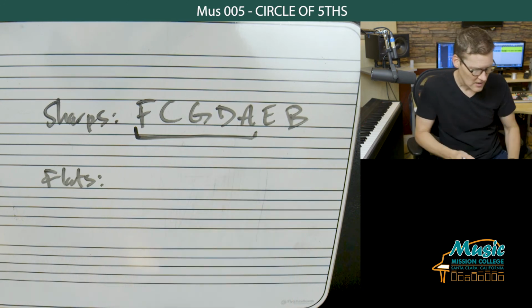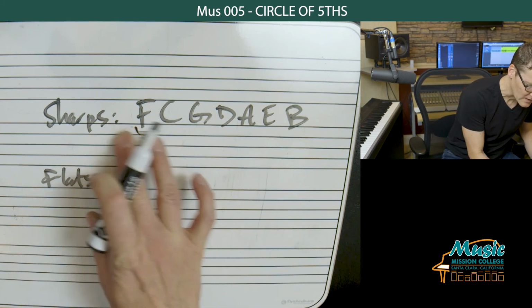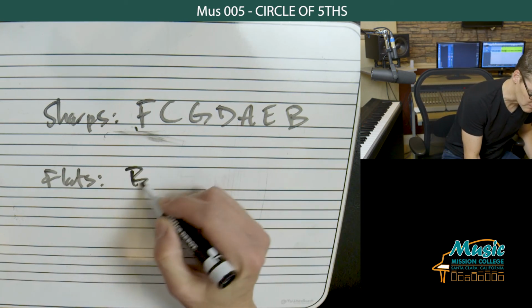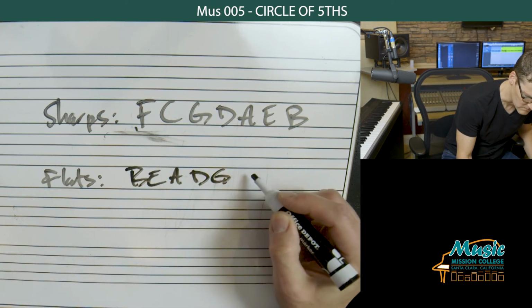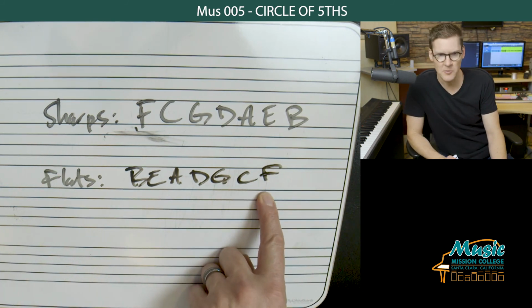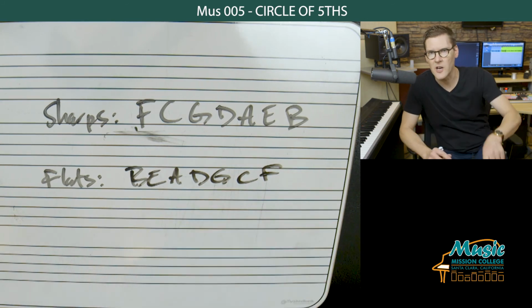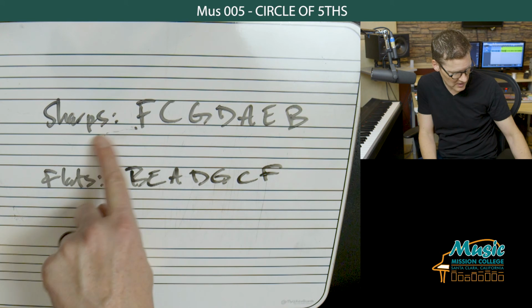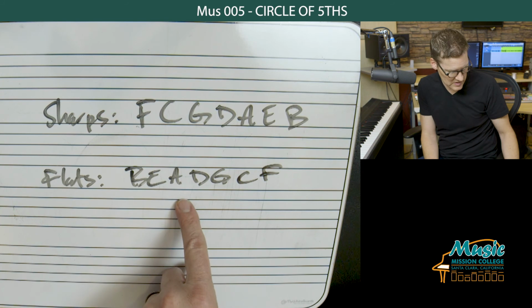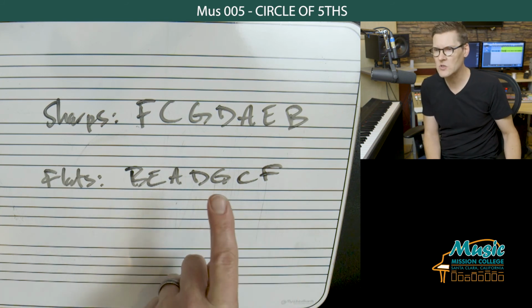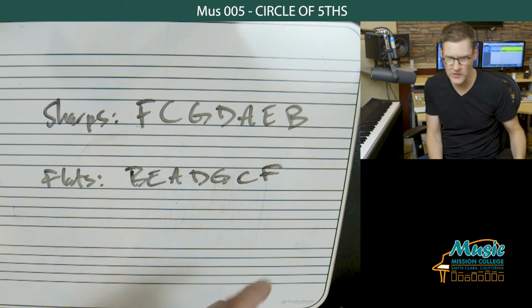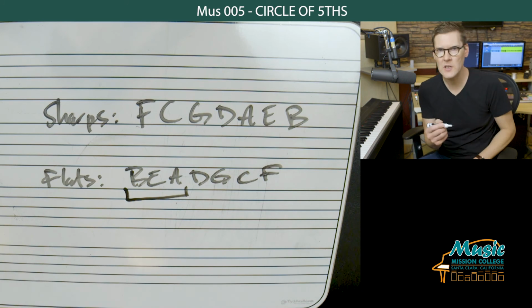Make sense? The order of the flats is just exactly the opposite of the order of the sharps. So I'm going to do this backwards. Spells the word bead, GCF. Somebody told me a very clever thing for this, and I forgot what it was, but you can come up with your own, or you can look at them online or something. Go to YouTube videos about key signatures of the circle of fifths, and you'll find some stuff. So the same thing, if I were to ask you, what flats will we find in a key that has 3 flats, right? It will always be B, E, and A.